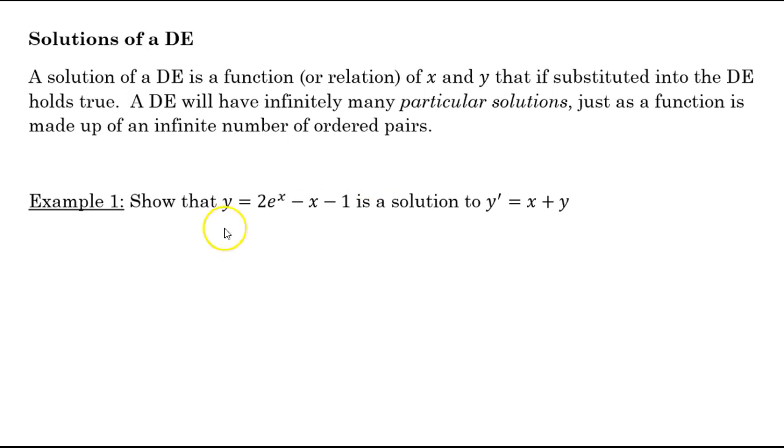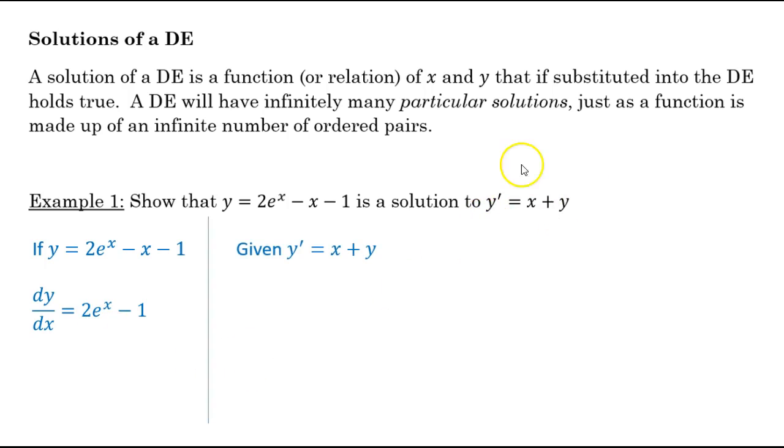So here's an example. We want to show that this function here, y equals 2e to the x minus 1, is one of the solutions to this first order differential equation. The way we do that is I'm going to substitute into this, and I'm going to need to substitute in y prime, the first derivative, and also y. Now I know what y is. Y is 2e to the x minus 1, but I need to find the first derivative of this to substitute in as well. So I differentiate that. There is my proposed solution. I differentiate that and I end up with 2e to the x minus 1.